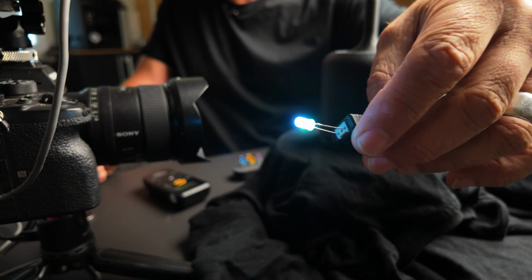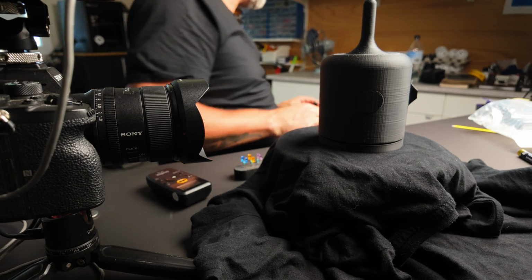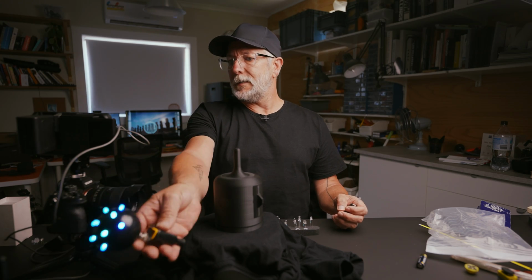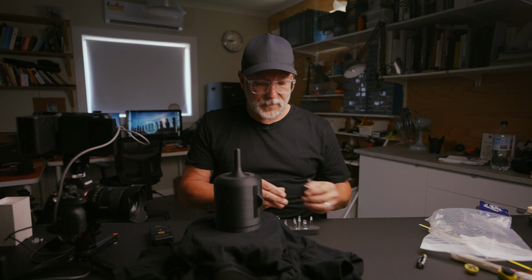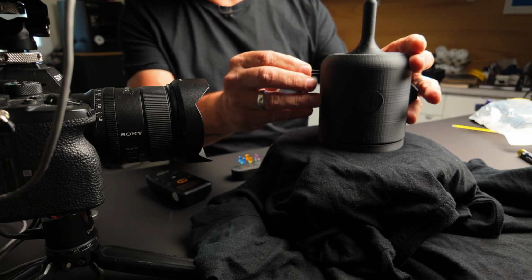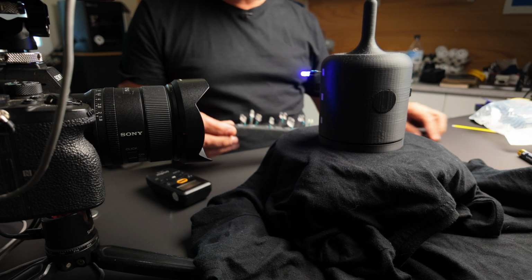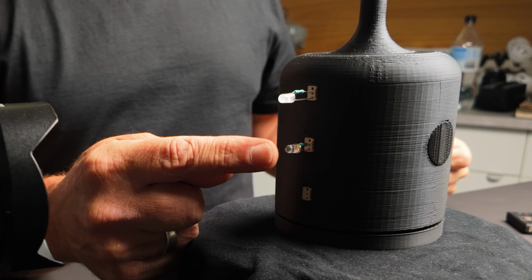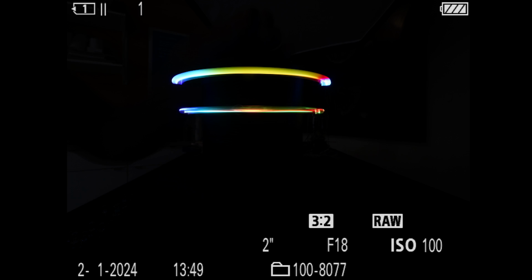So look at this one. This is very cool, actually. I just made a ball of light earlier. I'll show you. So this is going to be a huge amount of fun to make a ball of light with. Look at that. Woohoo! So let's pop that one into the machine, into our device. And then I've got this other one that I found, which is another RGB. One is a diffuse RGB and one is a clear case. All right, let's turn that on. All right, pretty straightforward here.